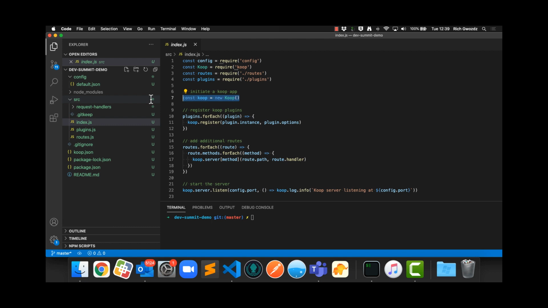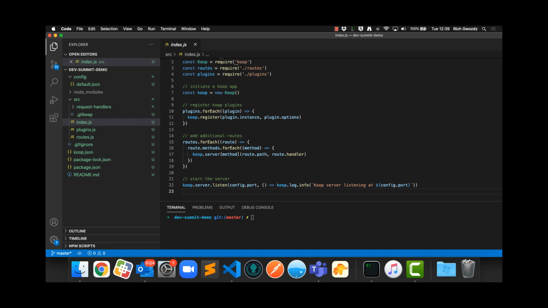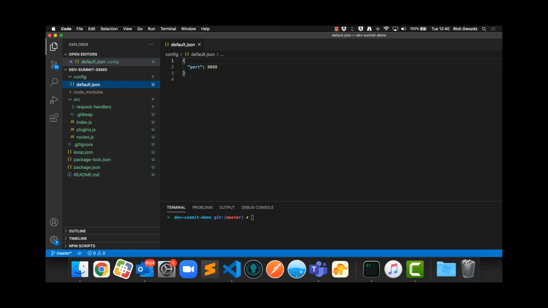You'll notice that a new Koop app gets instantiated, plugins get registered, any additional routes get registered, and then we start listening on a certain port that is defined in the configuration. If we look at that configuration file, you'll see that the default port is 8080.